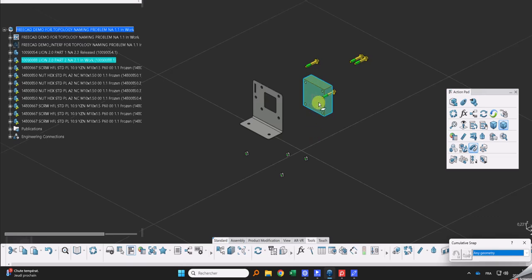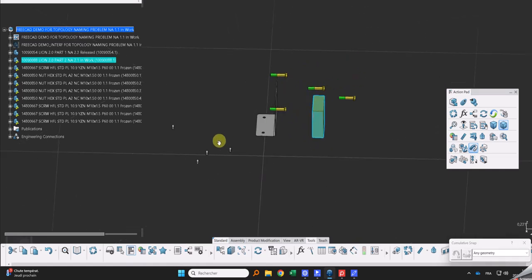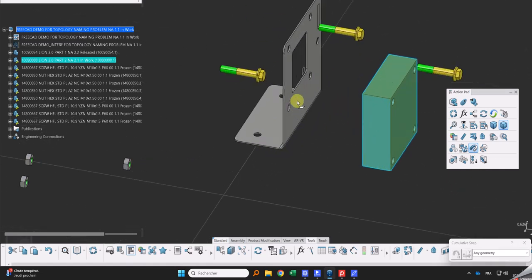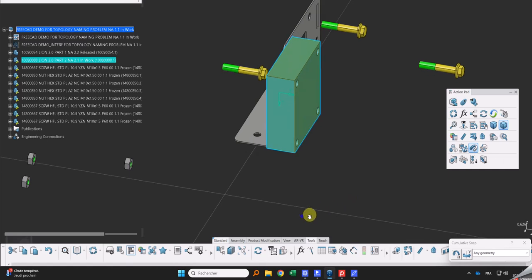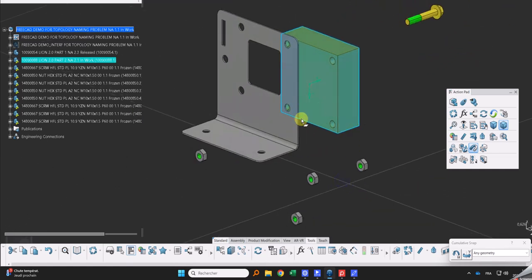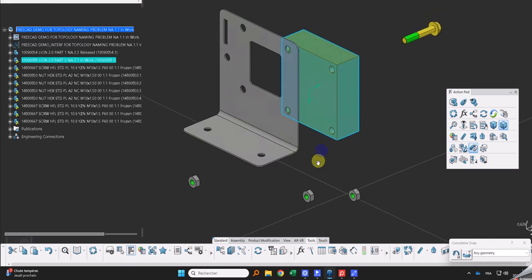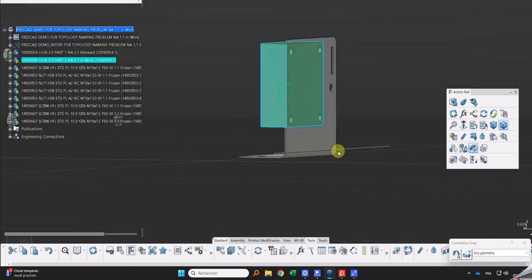And now I am ready to tell the software, mate this face with this one, for example. Okay, so now it has made a first mate. And if I try, for example, to mate this one with this one again, there's an error code.